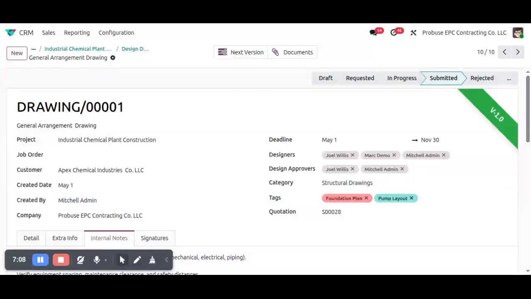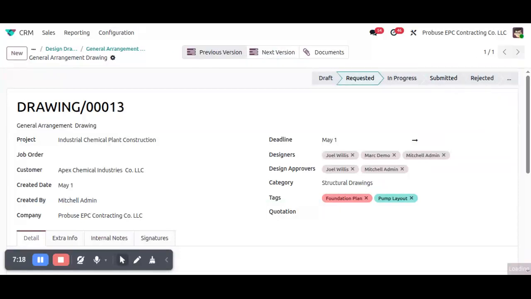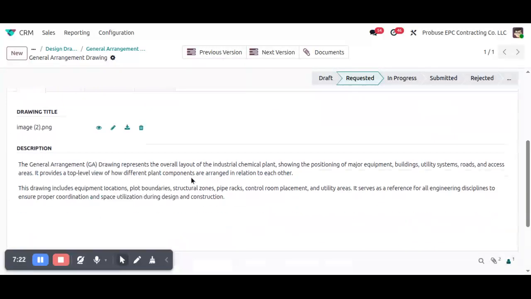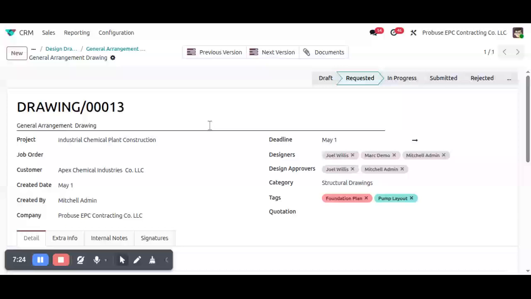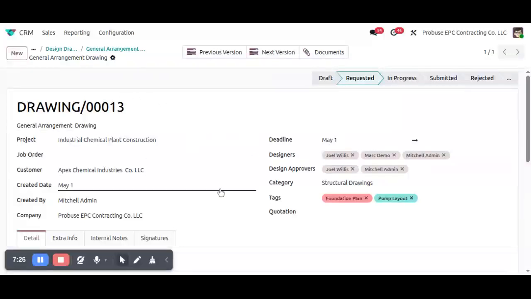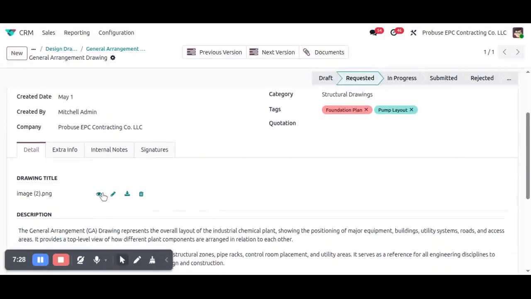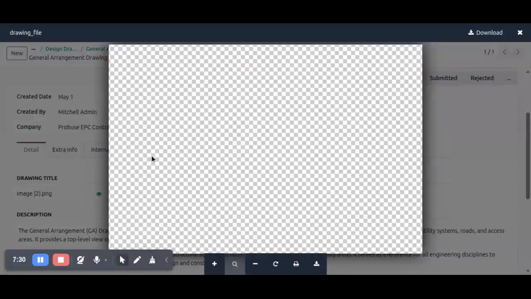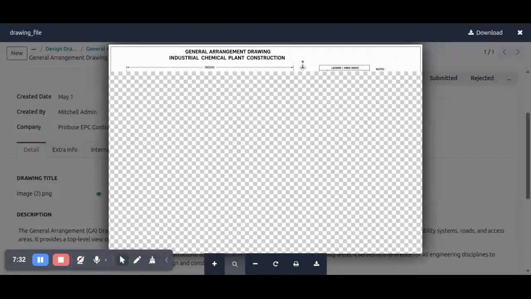Here we have already created versions. With the help of the smart button, you can see the next version records. So I simply click this, and here we have a created same record, but with a change of image and drawing.